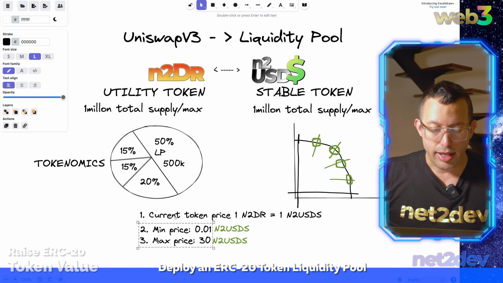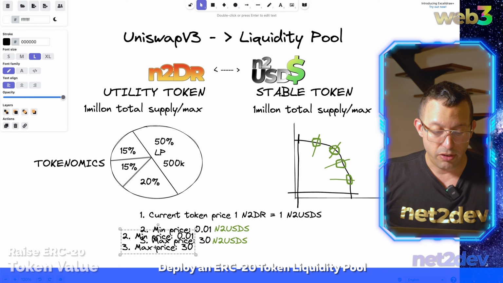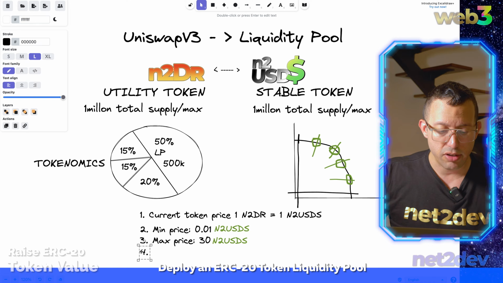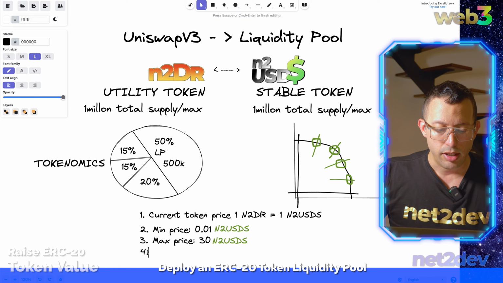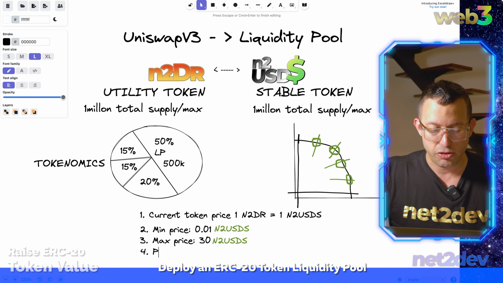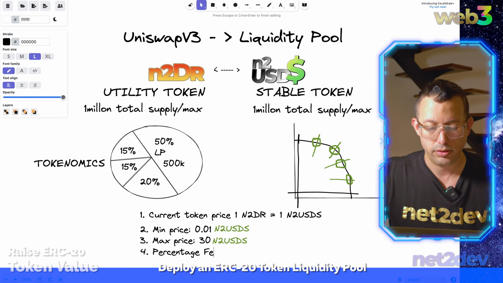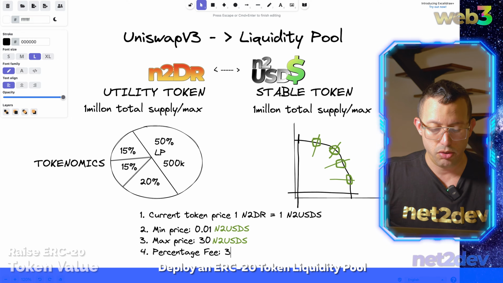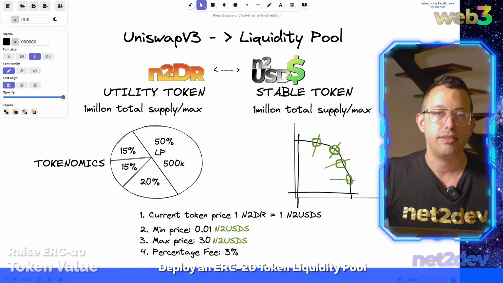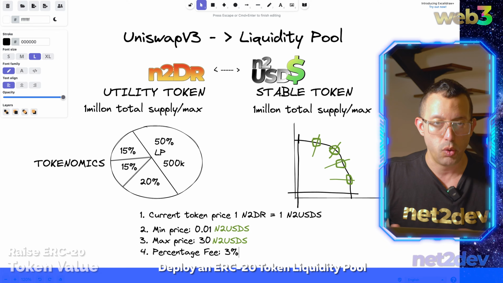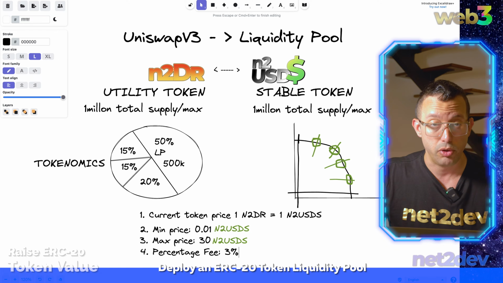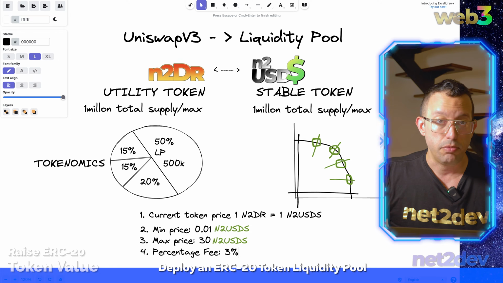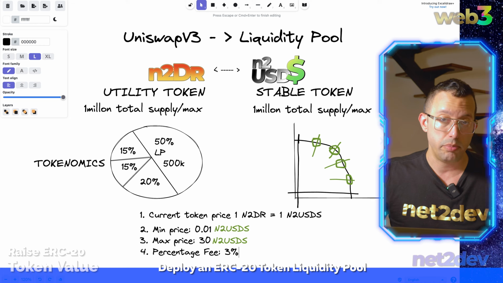Now, once we're done with that, we have one last step, and I think this is very important. It's the transaction fee that we are going to charge every time that someone does a swap. We can set this as a percentage fee, okay? And Uniswap recommends to use a 3%. That's recommended for most pairs. You're going to see that once we configure the pool, okay? So let's go ahead. I just broke down a very high level way of calculating the liquidity pool, okay?